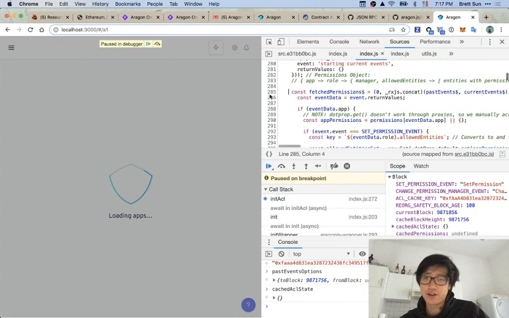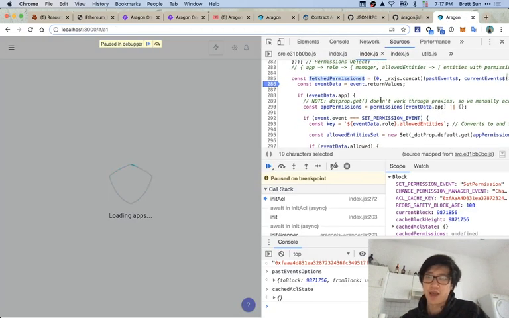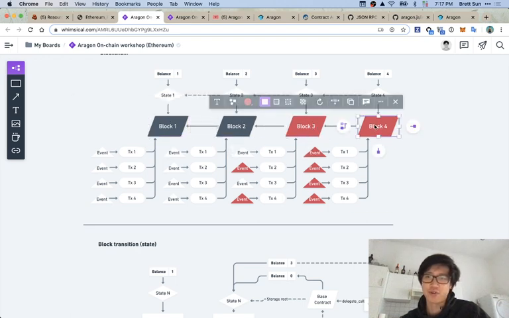If we go here, this is the giant scan, fetch permissions. What's effectively happening is we're saying, please put all of the past events ahead of the current events, and we'll reduce them in that order. So first of all, we're going to see the events here, and then we're going to see the events that are emitted after that. Again, the way this works right now, for past events, we're saying get me 1 and 2, and then the second operation is get me 3 and 4. And we can say 3 and 4 are current, and these two are past.